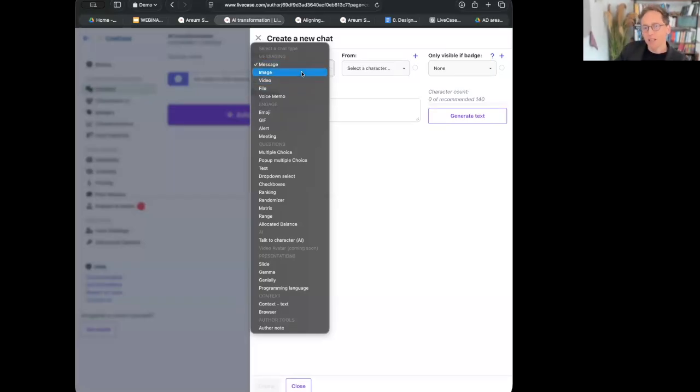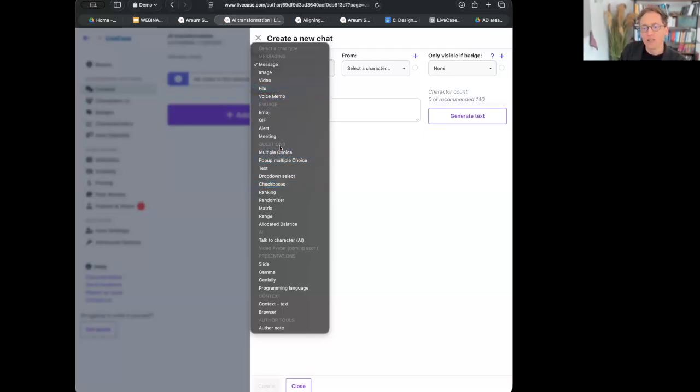So you can choose a message, an image, a video, emoji, GIF, all different sorts of ways for the learners to interact and for us to create interesting, exciting, dynamic experiences for our learners. We keep adding more with a lot of regularity. Again, always with the objective of: does this help the educational experience we're trying to create? And B, is it something that can easily be implemented and usable for all of us? The point is not to just create bells and whistles. They need to have an objective, and we need to be able to use them.